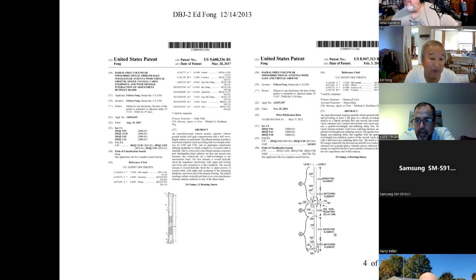But what happened was people started building it and selling them on eBay, saying it's the Ed Fong antenna, which is fine. I guess it is the Ed Fong antenna. It says, from QST, buy it from us. I didn't know about this. My students came, hey, Ed, did you know they're selling your antenna? I go, oh, yeah. It's kind of flattering that someone's copying it, but what was really bad, when we talked to the intellectual property attorneys at the university, like Mike Kaufman, really good guy, we started buying them. We bought a few. There were like 3 people making our antenna dual band.